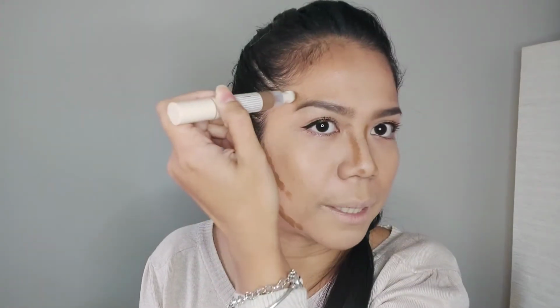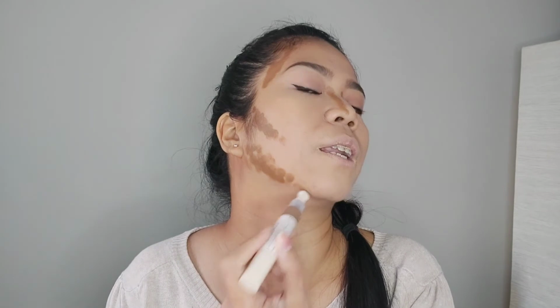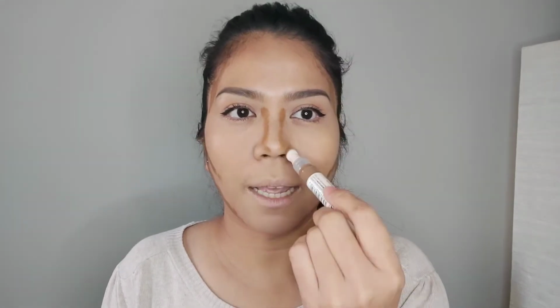A little bit on my temples. What do you think? So the applicator, it's not that bad. I like the sponge thing here because you can control more the area that you want to apply the product. Esta esponjita no está mal, que me gusta porque puedes controlar más las áreas donde quieres poner el producto.